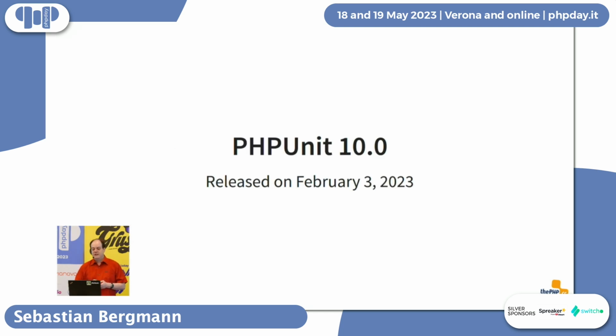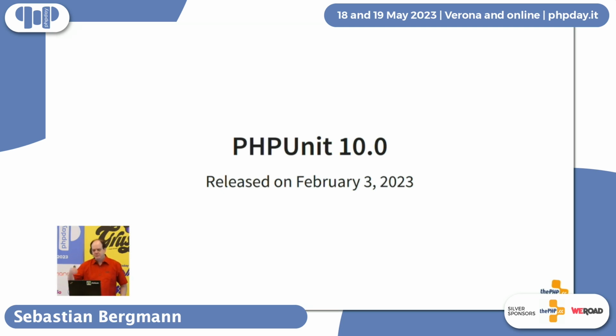So PHPUnit 10.0 was released at the beginning of February, earlier this year. And that was a day where I was very, very nervous, because every time you do something that you do not do on a regular basis or in short periods of time, it's something that you might get scared of.